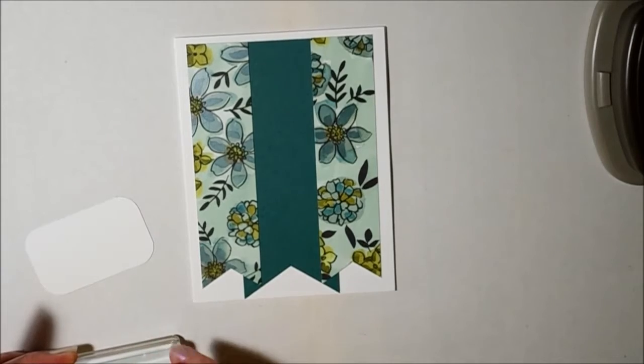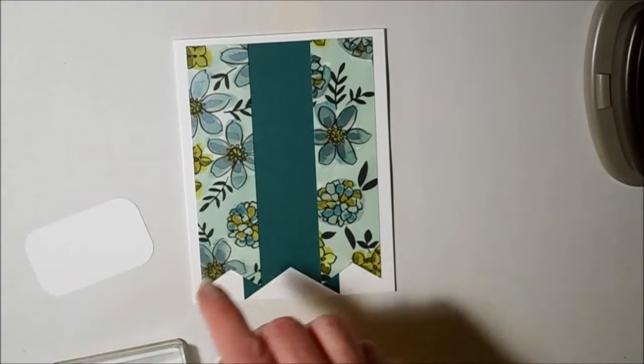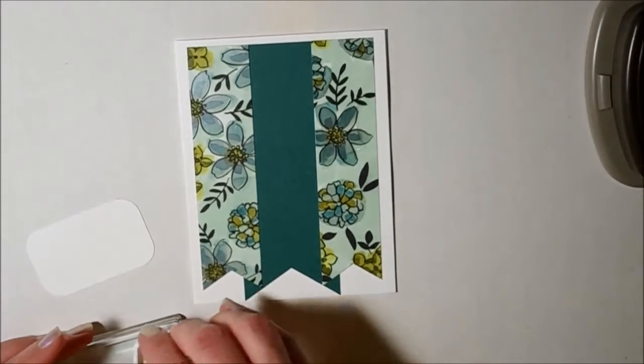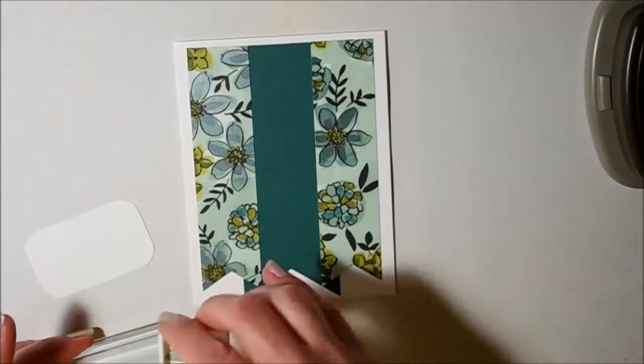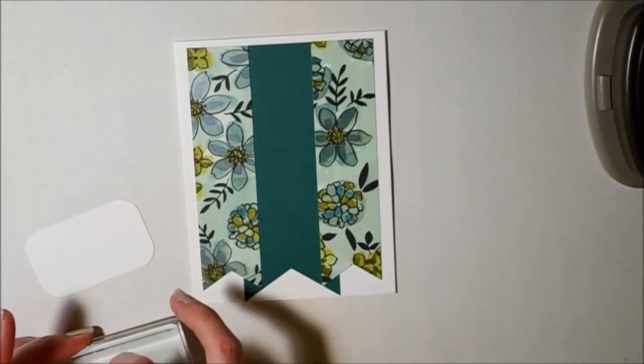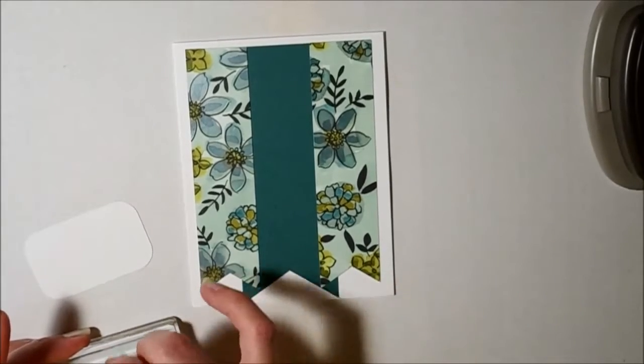The other color that goes with this paper is Old Olive and Pear Pizzazz and a Mossy Meadow. But those are all darker greens, and I don't know that I want to do that with this particular card.